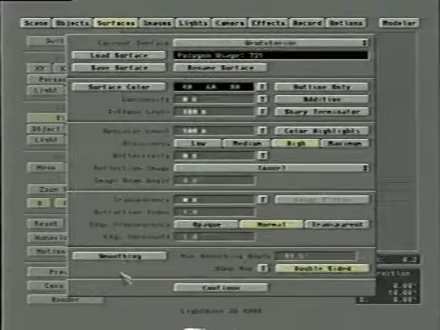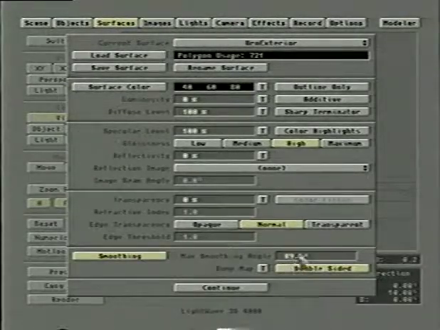In other words, it's going to seem very, very squared off. And generally, you don't want this on for curved objects. So here's the way that looks with smoothing turned off. Now, in order to really make this look smooth, you'd need millions and millions of polygons. So what we're doing here is really a trick. Turning smoothing on fakes the computer into making it look smoother. So it's, again, just a hack, basically, that makes polygons, these individual flat surfaces, look smooth. So we will adjust that. We want that back on.